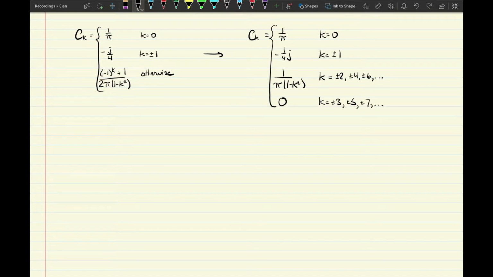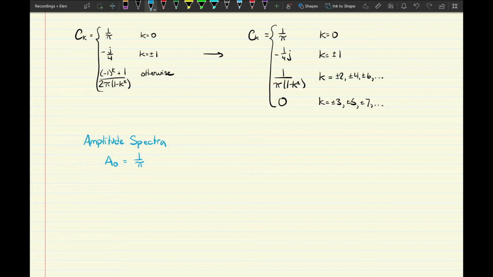And remember again here that the Fourier coefficients for the complex form have both positive values of k and negative values of k, since we are summing all the way from negative infinity to positive infinity. But when we're translating this to amplitude and phase spectra, we really only need to look at positive values of k. k equals 0, the DC term, but then k equals 1, 2, 3, 4, 5, and so on. So now that we've broken this down into even and odd cases, we can do the same thing with amplitude. We say that A_0 is simply 1 over pi, and that has nothing to do with any oscillating terms whatsoever. That's just the DC term.